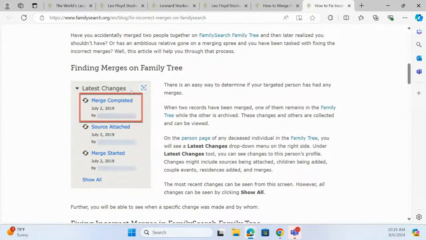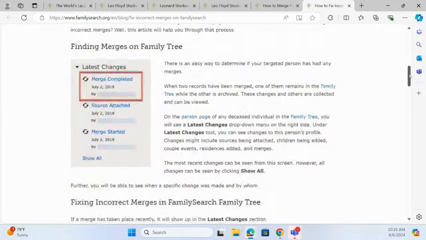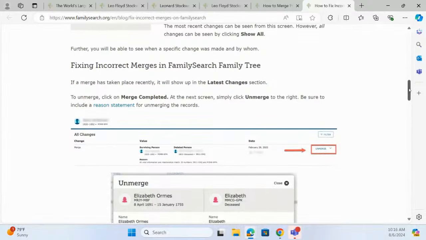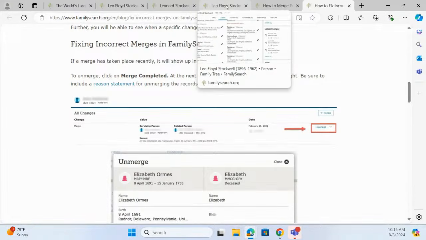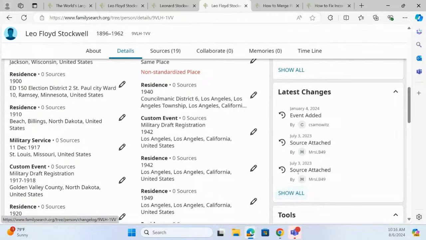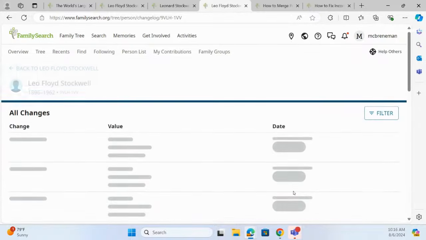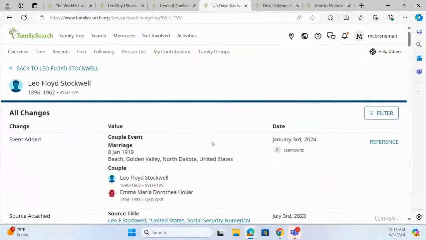So here, when you go down to the latest changes, you'll see merge completed. And you'll be like, oh, wait, that's not correct. I want to change that. So what you can do is, I'm going to go down to this information, when you go to all changes, so when you press on show all down here, it's going to show merge completed right here.